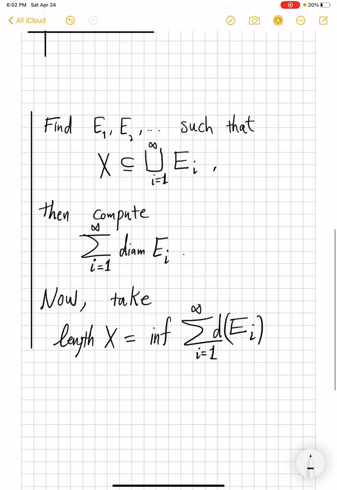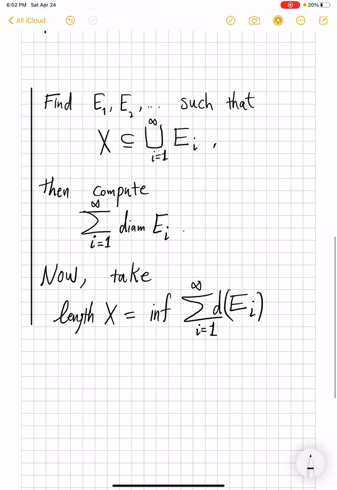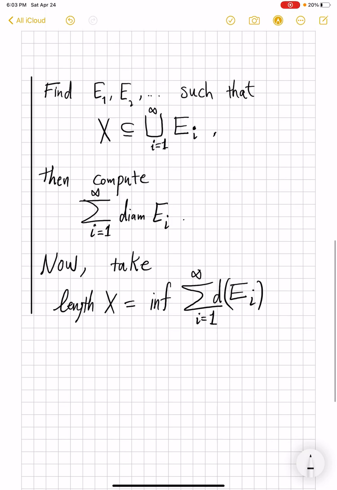And therefore, we come up with the following estimate for the length of X. So we look at coverings of your space X by other subsets E_i, and you allow countably many of them, because it's very easy to imagine countable components to your space. And then you look at the summation of the length of each piece in the hope that on each piece, this diameter is a good estimate to your length. And finally, because you're looking at all possible ways of breaking your space up, you talk about the infimum possible such quantity that you get. So this will be infimum of summation of diameters of E_i's.